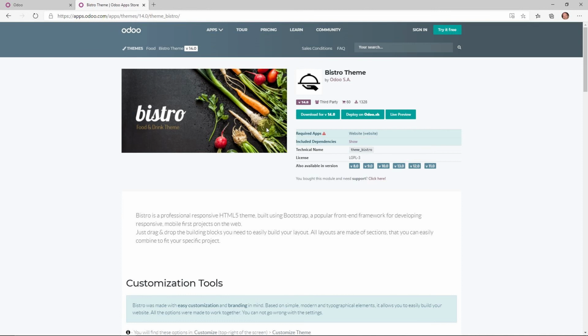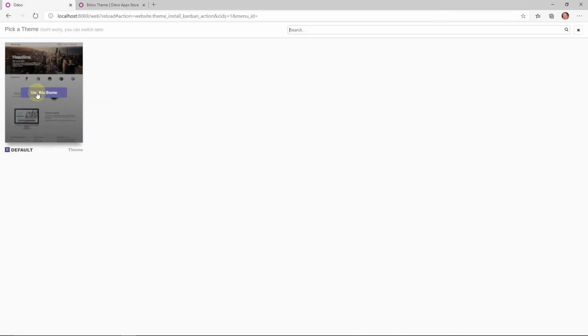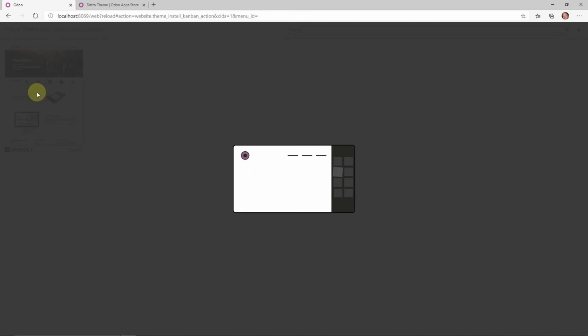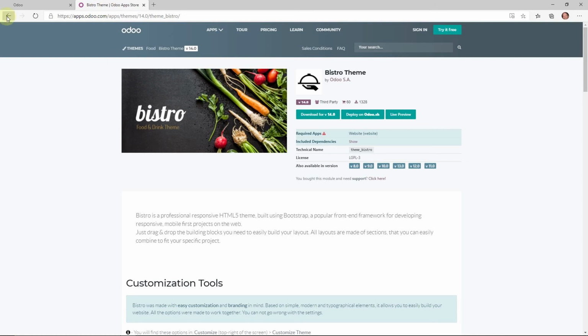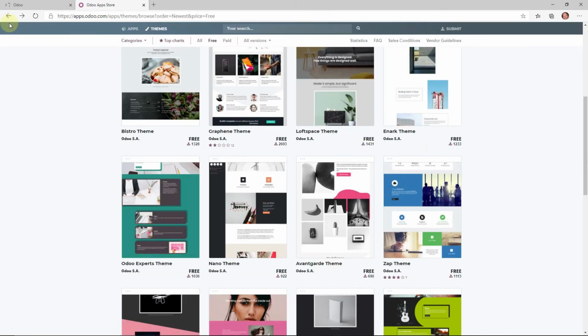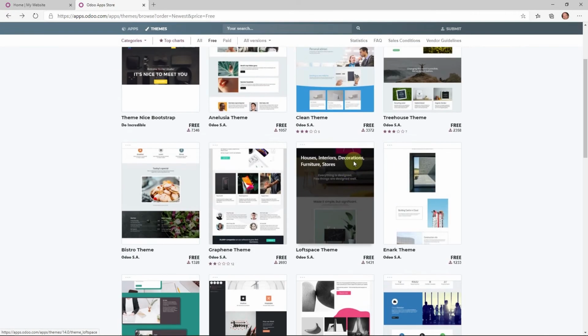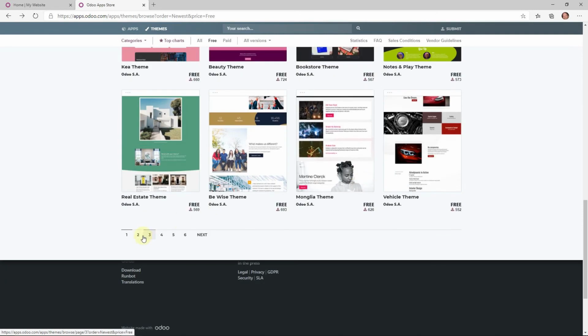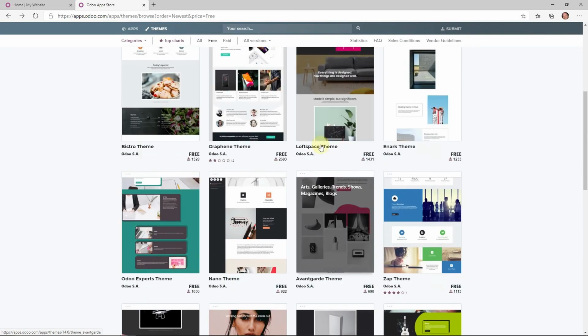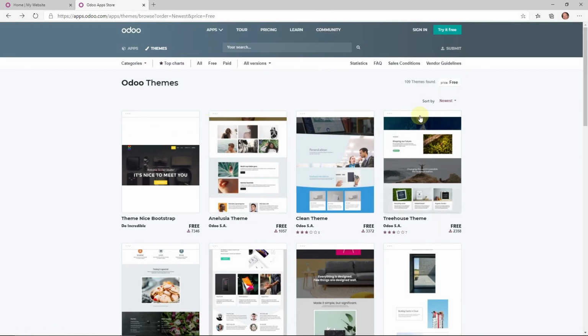I'm just going to use the default theme, the one that comes with it, so I can show you all the building blocks. Even the default theme is really a nice, clean, easy to use theme. But if you're serious about making cool funnels and websites and having a good platform, you can see here there are a lot of really nice themes, 6 pages of them, and they're free. These are just the free ones.